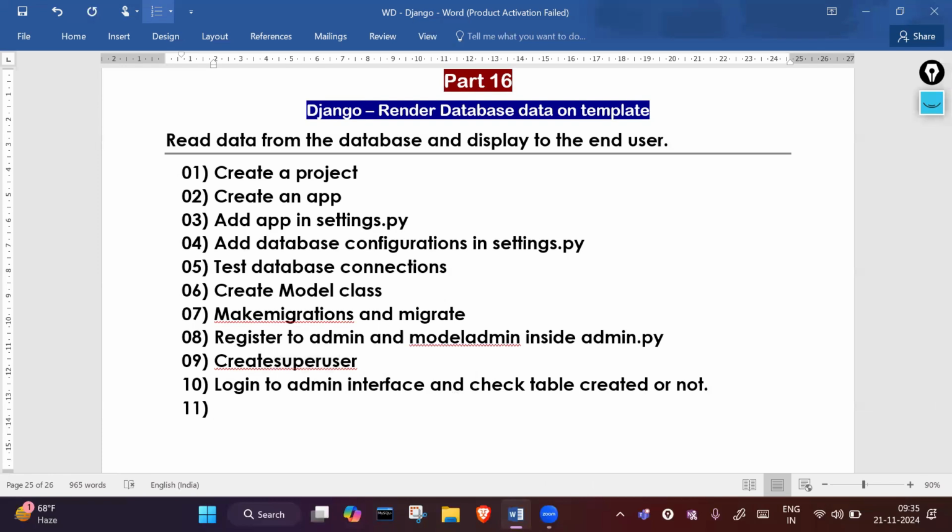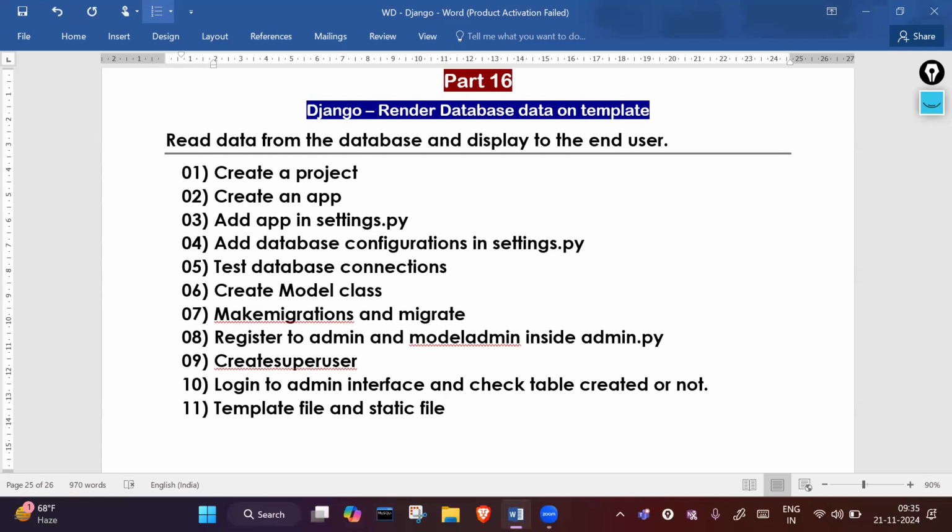Now after that, we will create template files. Template files are nothing but HTML files. And what are static files?